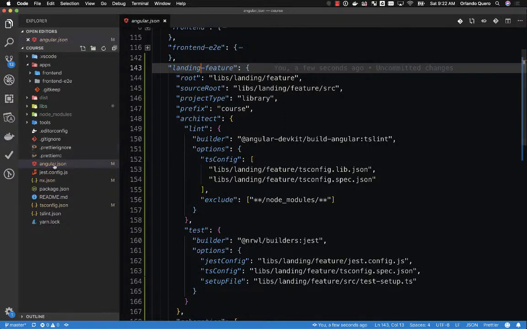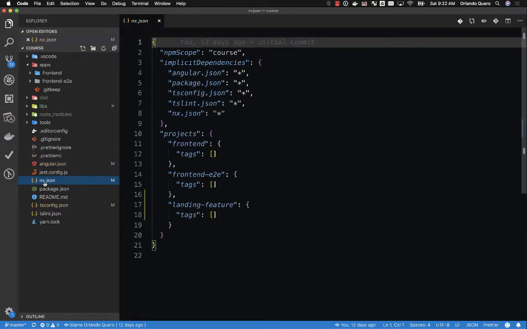Moving on, we get to this nx.json file. This file, specifically from the Nrwl team, is basically used to establish dependency constraints between the different projects using tags. We did not use any tag in this library, but we'll eventually get there.